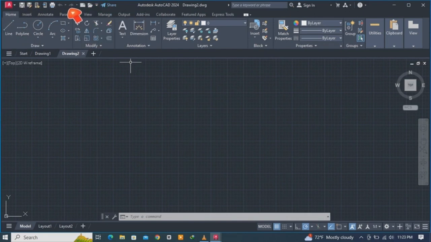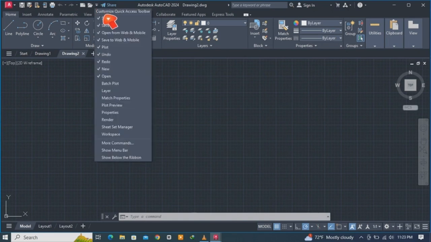So the same thing will be listed here. You can remove them from the list, or you can bring them back by clicking here on the arrow tip.